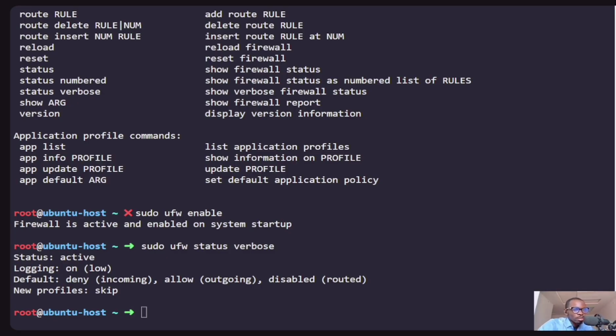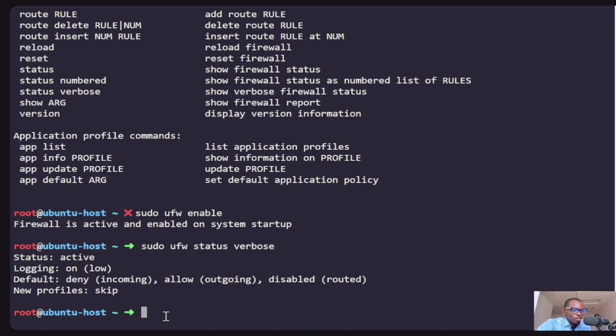Okay, so now the next step is that we are going to allow SSH connection only from trusted networks. In this particular demo, I'll be using the 192.168.50.0/24 network. What this means is that all the IP addresses within this particular network that I've mentioned are going to have access to my server through SSH connection. Outside this IP address range, everyone else is completely locked out. This is how production servers are protected.